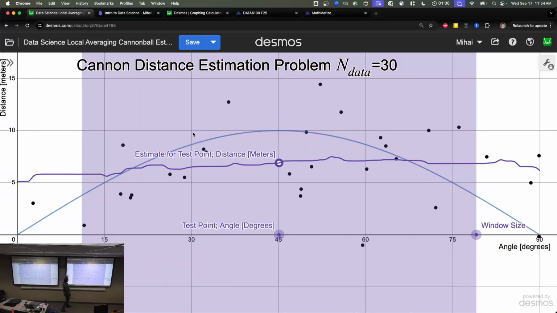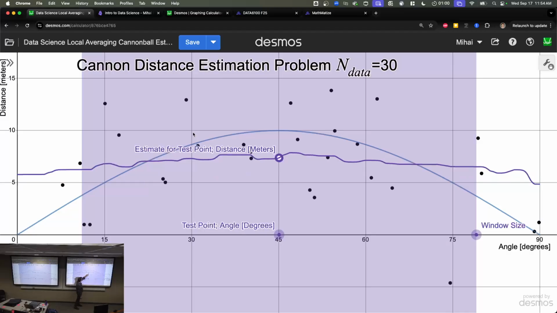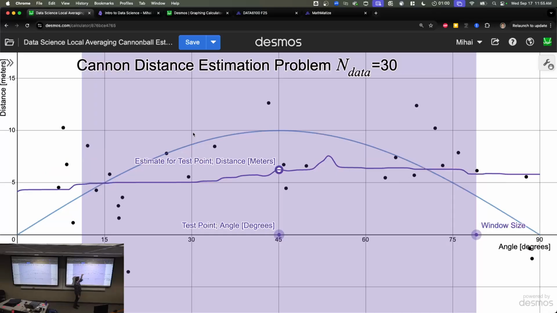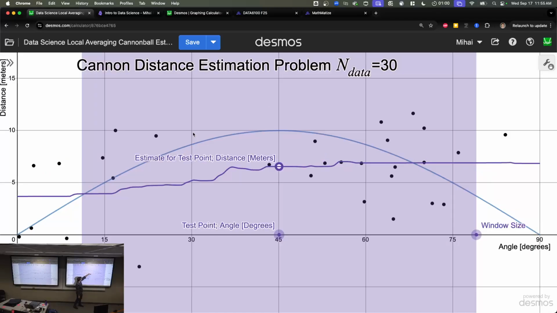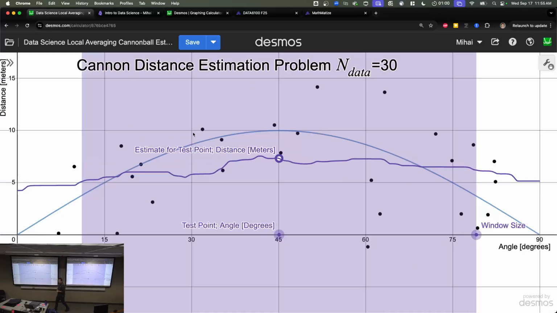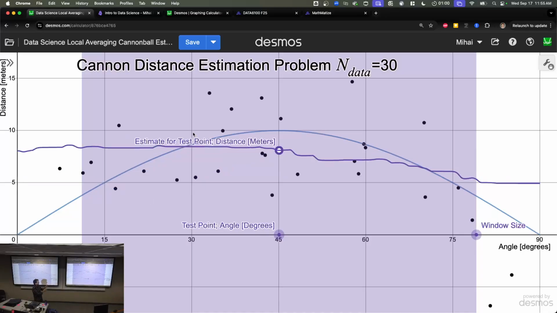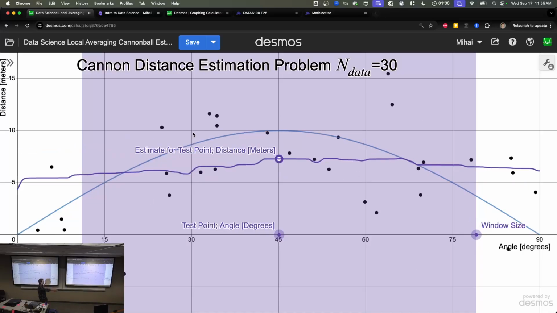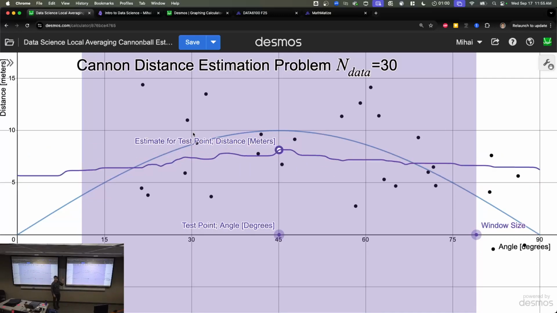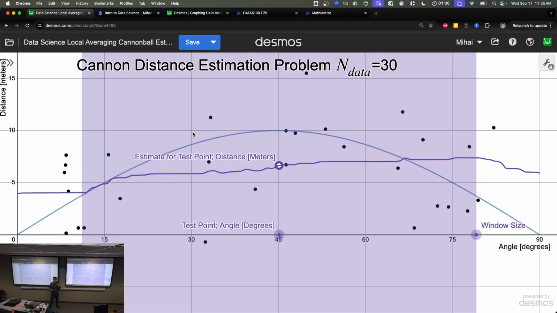This purple curve is what would happen if you did this estimate at every single point. And you can kind of see it's pretty consistently an underestimate over here, and then in the corners it's kind of an overestimate. So our procedure of doing this average of all the things that are within a big window is underestimating in the middle, and it's overestimating near the edges. That is a fact, and this is a source of error.